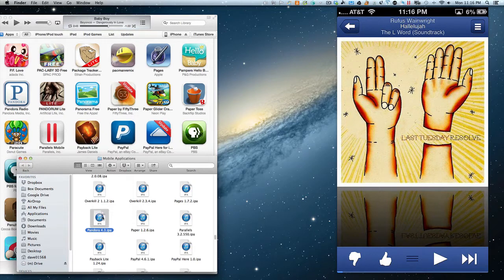Now, every time you update an app in iTunes, say that there was an update available for this, and it's 4.1, say, and you upgraded it to 4.3. The 4.1 actually goes into your recycle bin, into your garbage. You could just fish it out of there and throw it on a drive and back it up.